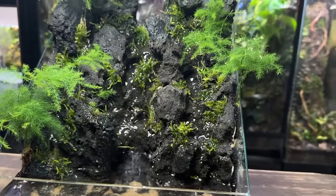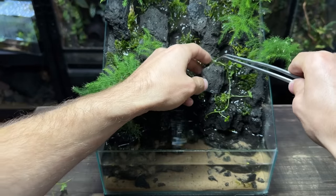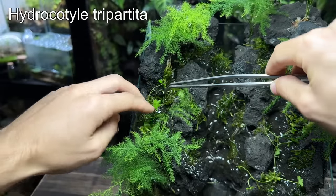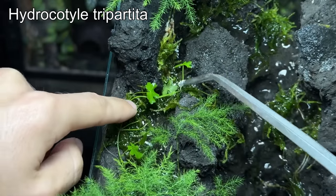Next up I've got some plants that should add a little bit more detail and interest throughout the paludarium. The first one going in is a few cuttings of hydrocotyle — this fast growing plant will vine and creep all over the hardscape. After adding some floating plants into the water I'm also going to plant a few cuttings of oak leaf creeping fig. This is one of my favourite plants and I think its small leaves will add some really nice detail to the scape. I made sure to choose cuttings that already had some roots growing as this will give the plant a nice head start.